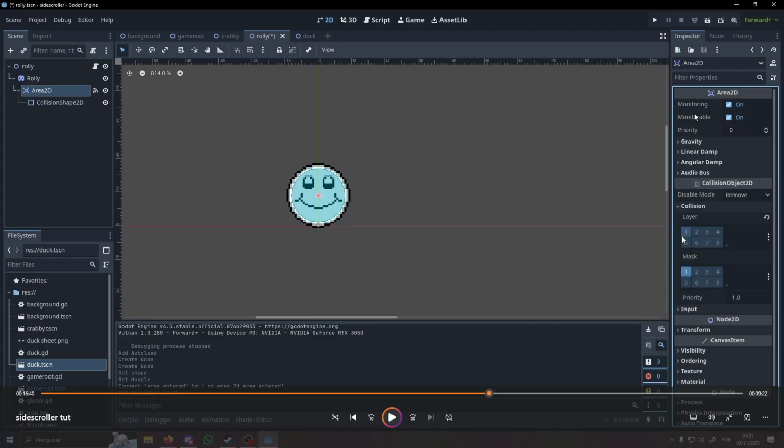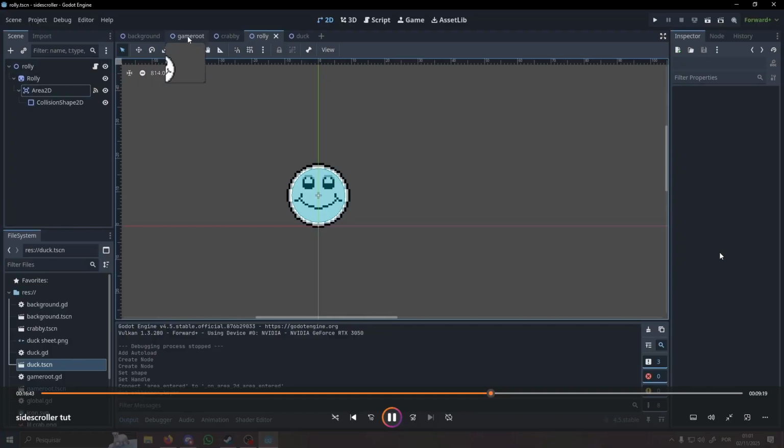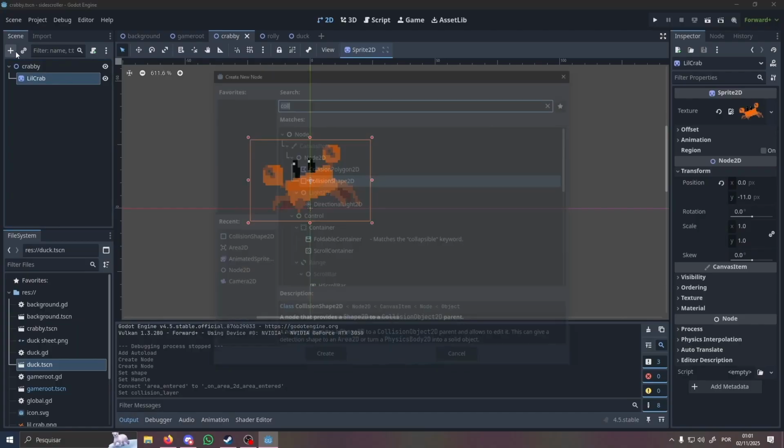So also it has the monitoring and monitorable, because an Area2D can detect if something enters it, and the other Area2D is gonna be detected if something enters it. Since we're handling the death only in the main character, we don't need it to be detected by anything. We just need it detecting something. So we keep the mask on, so it detects things at the collision layer 1, and we're gonna make it so the obstacles don't detect anything, but they can be detected.